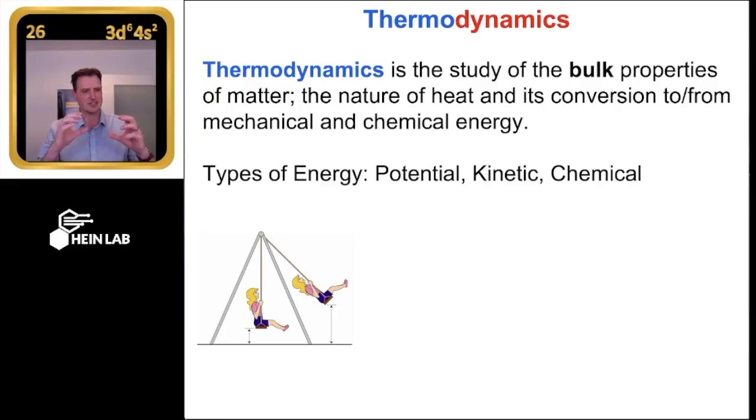This is a case where we can convert between kinetic energy and potential energy. At the very top of the arc, all of the energy in that swing is contained as potential energy. The person is not moving at that very top, but it has a lot of potential to convert back into kinetic energy. As it drops down to the very bottom of the swing, you're moving as fast as possible. All of your energy is now in kinetic energy.